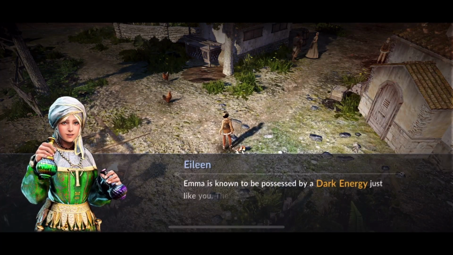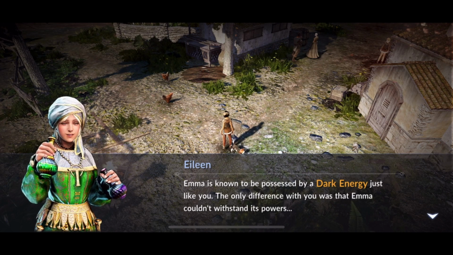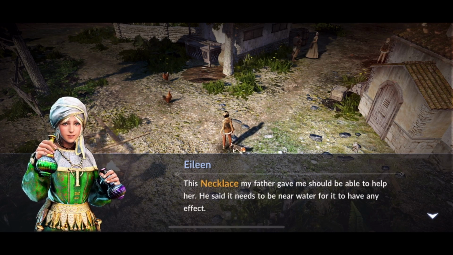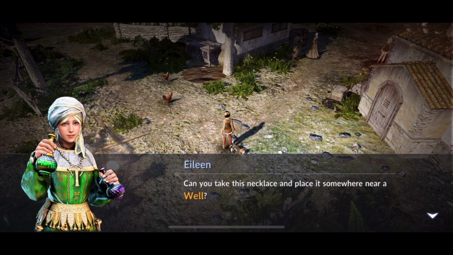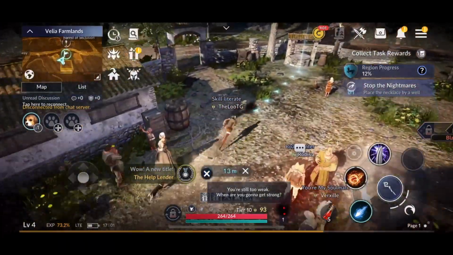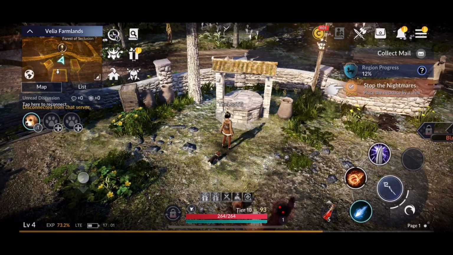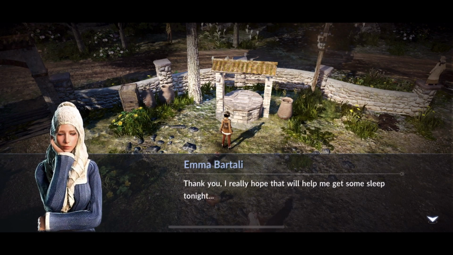Emma is known to be possessed by a dark energy just like you. The only difference with you was that Emma couldn't withstand its powers. This necklace my father gave me should be able to help her. He said it needs to be near water for it to have any effect. Can you take this necklace and place it somewhere near a well? That will help me get some sleep tonight.